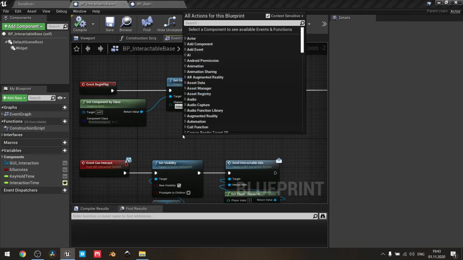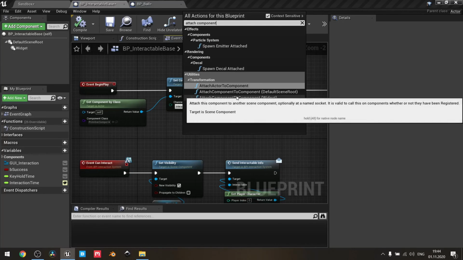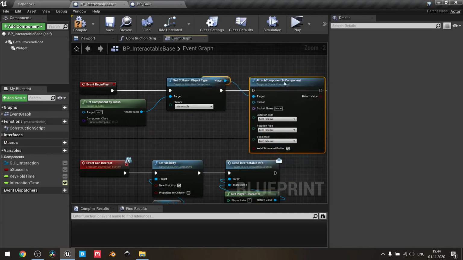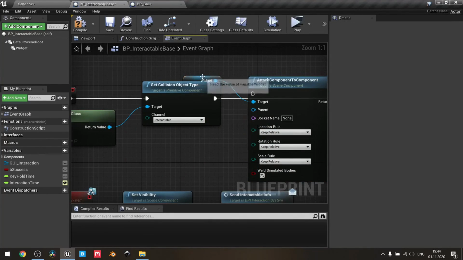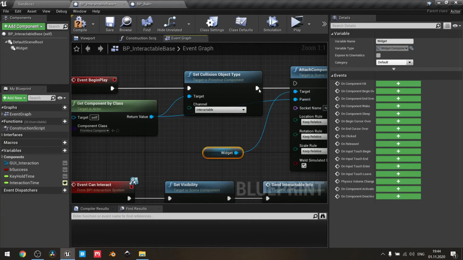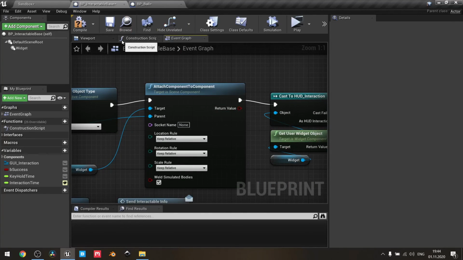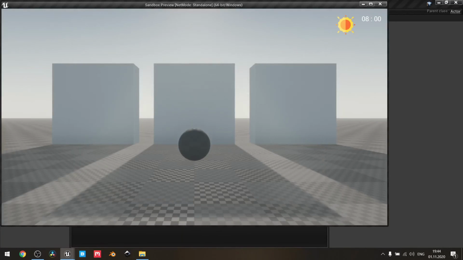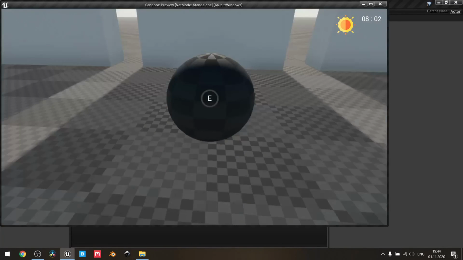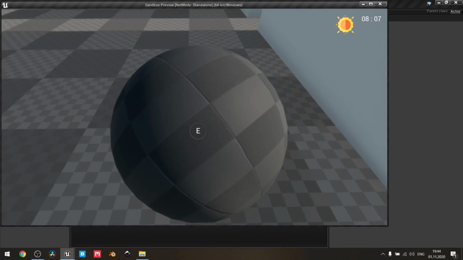Next, search for attach component to component, and we need it for our widget as a target and our primitive component as a parent. Now, if you launch our game, we'll see that our widget is actually inheriting the position for our object. So everything works perfectly.